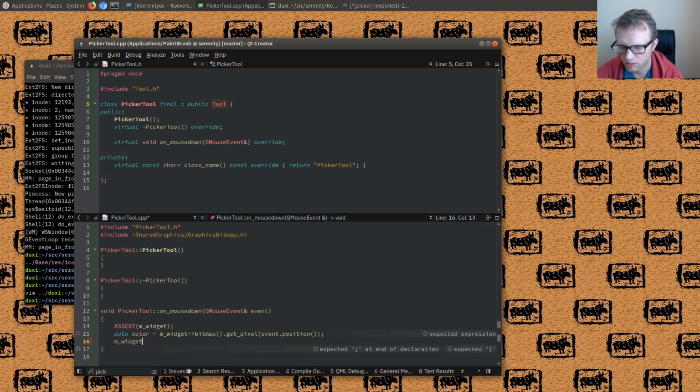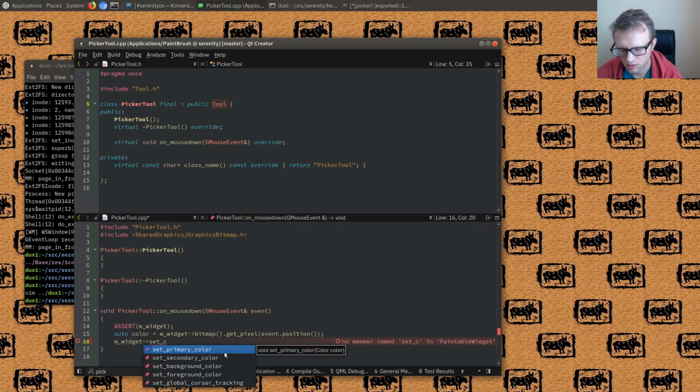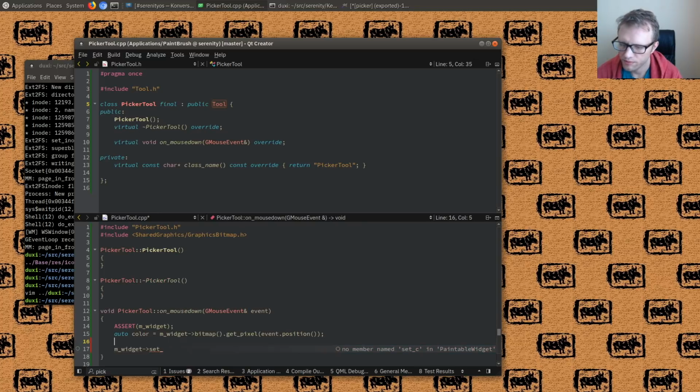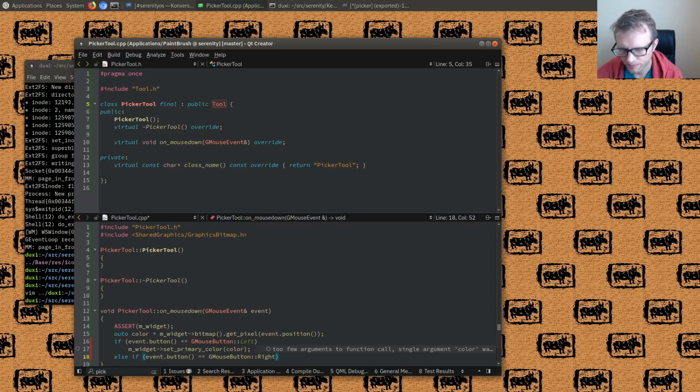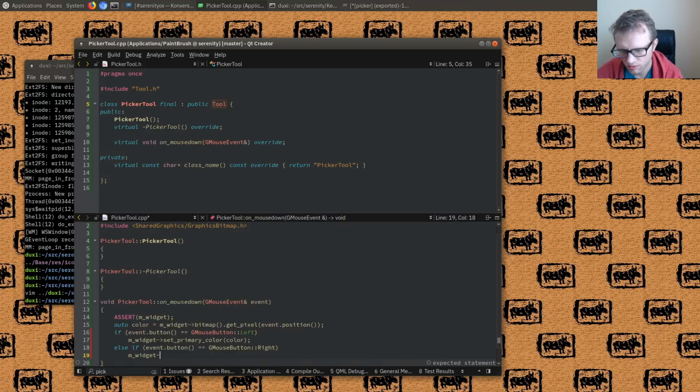And then we'll say mWidget set, I guess if event button is GMouseButton left, set the primary color to the color. GMouseButton right, and we'll set the secondary color to the color.